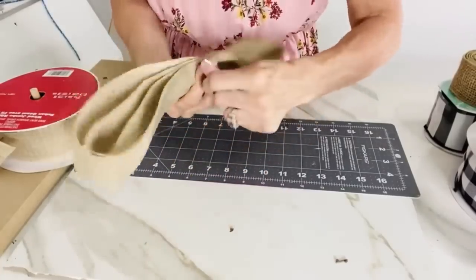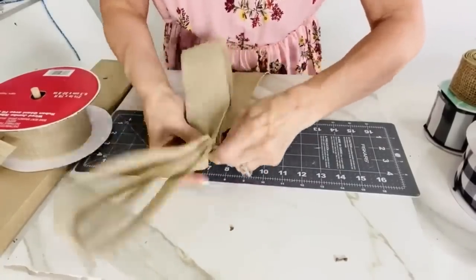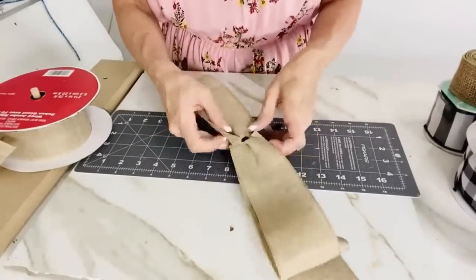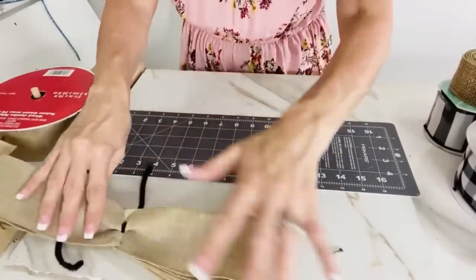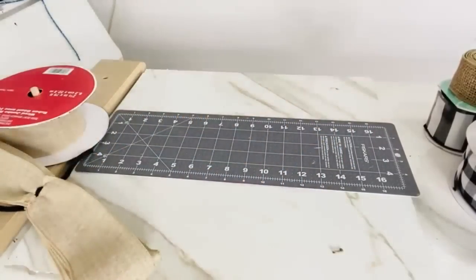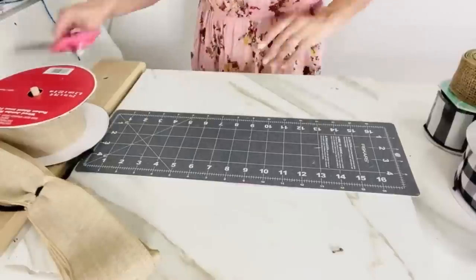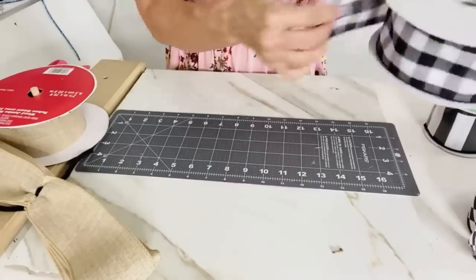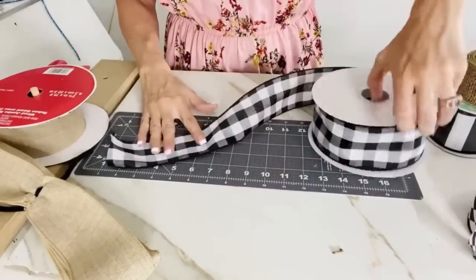You can set your ribbon aside, or if you're making a big bow like I am, you can go ahead and grab your pipe cleaner and twist that on, but don't twist too much because you do want to be able to add more layers. So I'm going to add multiple layers to this bow, and my idea for this bow was to make kind of an all-season bow, so something that doesn't have really any specific colors to it.